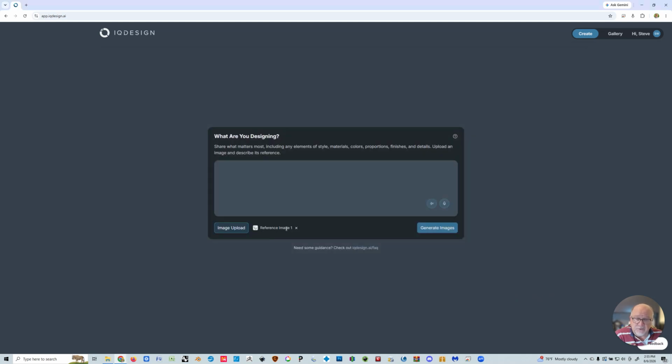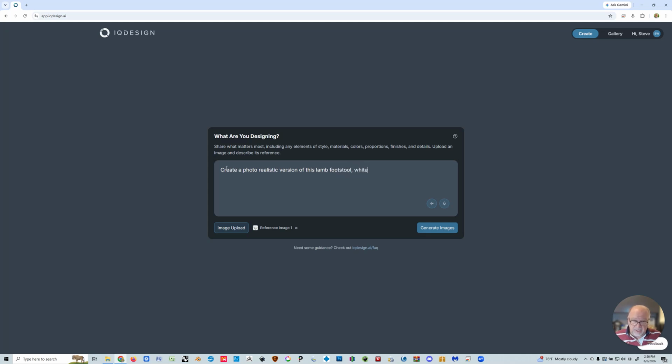And again, you can see here the reference image is uploaded to guide the AI. And what I'm going to do now is I want to create a photorealistic image, but I'm going to let the computer have pretty much full range in what it creates regarding color, etc. So I'm going to just say create a photorealistic version of this lamb footstool.